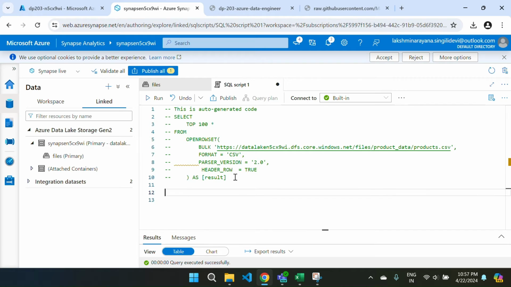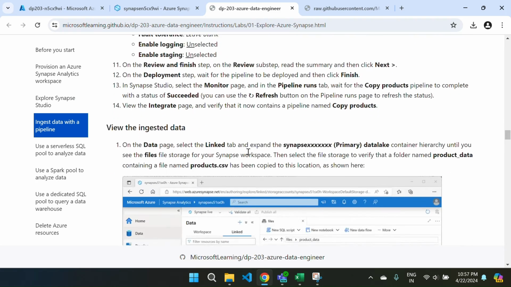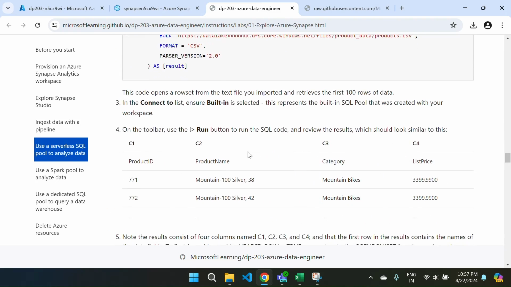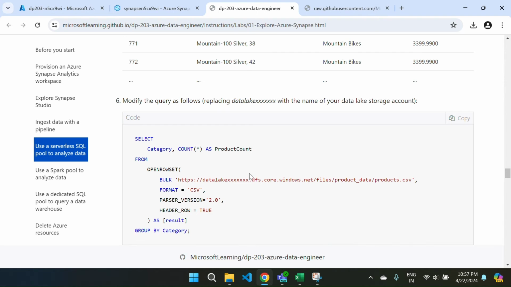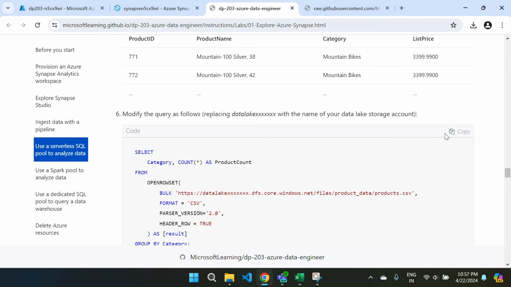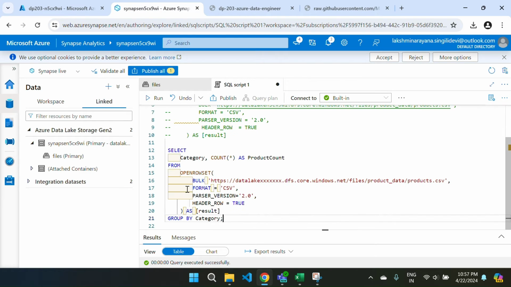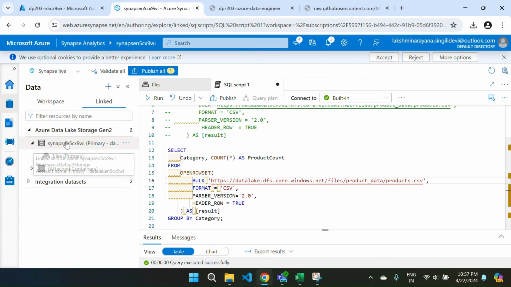Okay, now go to the documentation. In the documentation you have seen, I have done this one, I have done this one also. No, I have not done this one. Just copy this value, replacing the query with a serverless SQL pool, and there is OPENROWSET. Now if you want to change our data lake name, you can copy it here also.